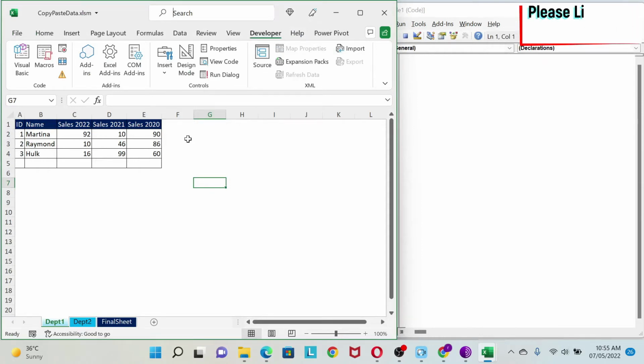If you are new to macros and VBA, this lesson is for you. Basically, macros are very useful to automate repetitive tasks that you have in Excel. So let's do something simple and learn how to record a macro and use relative and absolute references to fix our code and get the result that we want. Here you don't need to know nearly anything about VBA. Let me explain to you the challenge.